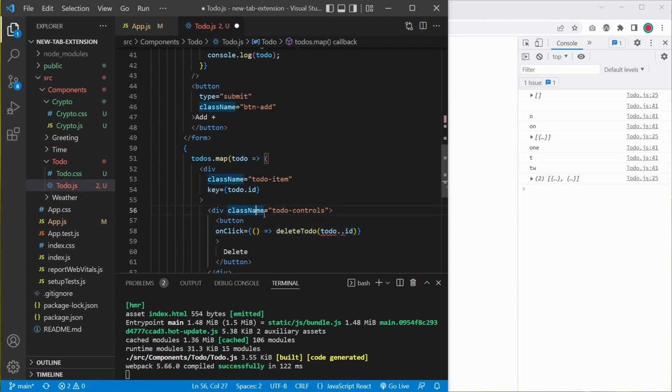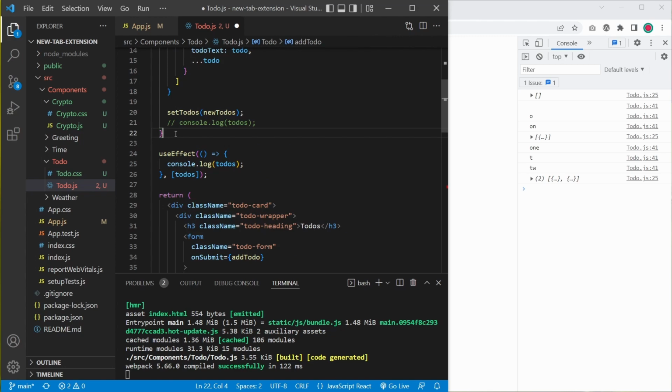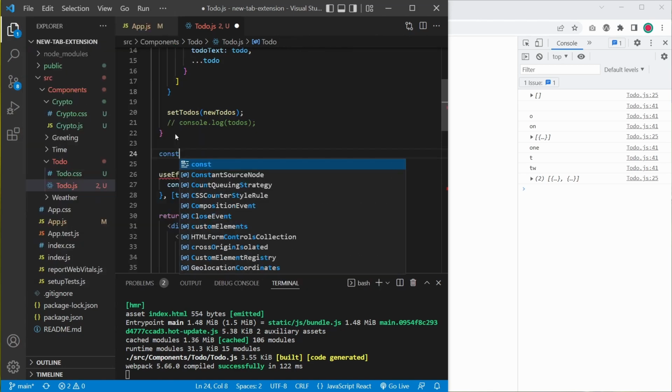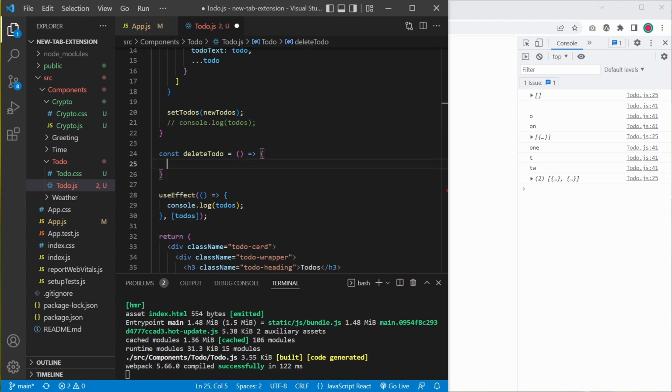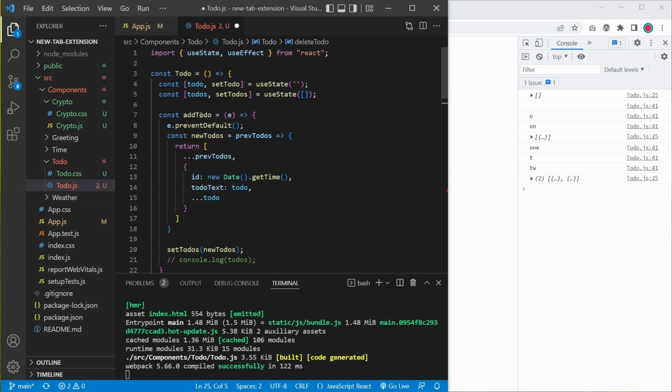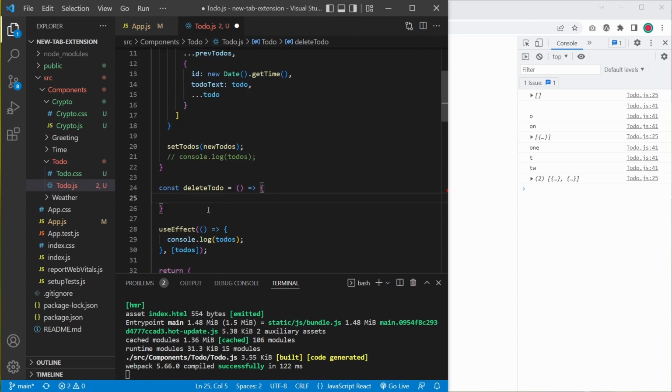Alright, now let's go ahead and create it. Underneath this one, I'm going to say const. We're going to do something pretty similar to the addTodo, but a little smaller.